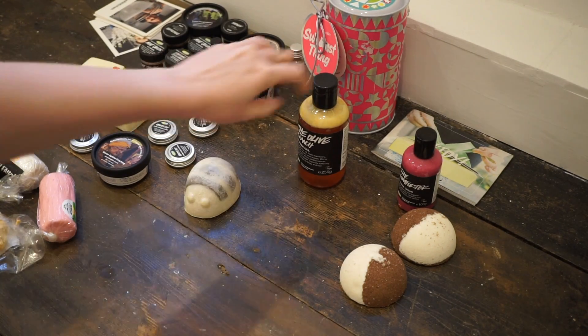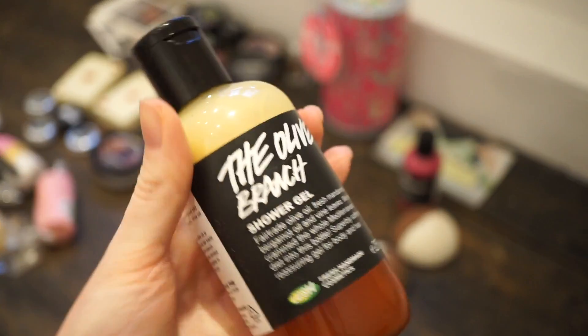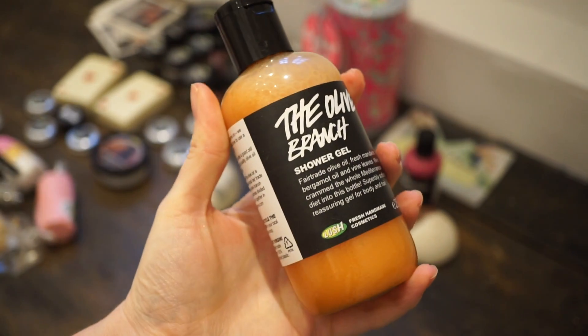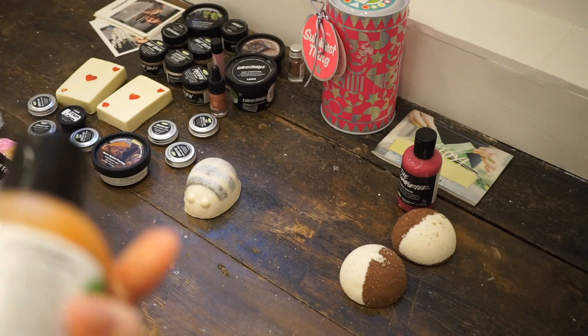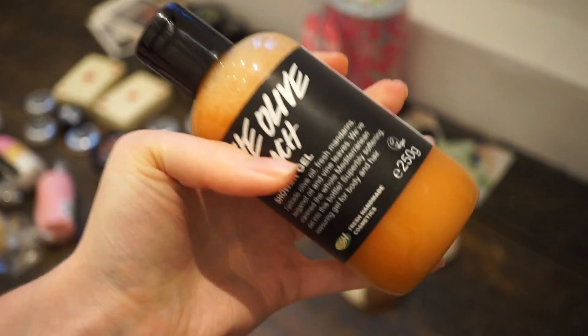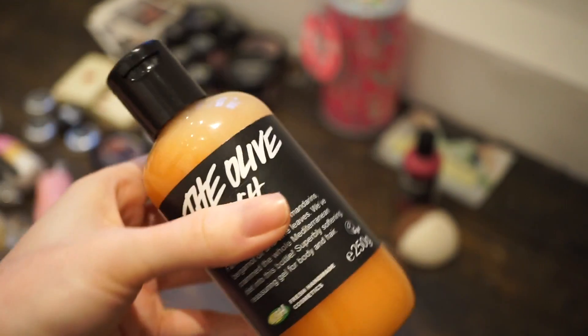Sticking with shower gels, I have Olive Branch, which is one of my all-time favourite Lush products and favourite Lush scents. As you can see it separates at the top, but if you shake it up it all mixes together. I very rarely buy this because the shower gels are completely overpriced in my opinion, but I finally decided to buy one of the medium 250g bottles. I use it once a week as a treat. I would recommend it if you don't mind splurging — though the Pop In bubble bar shares the same scent.